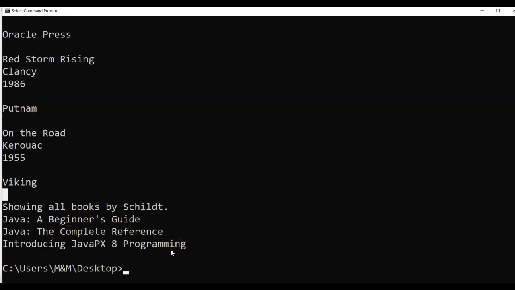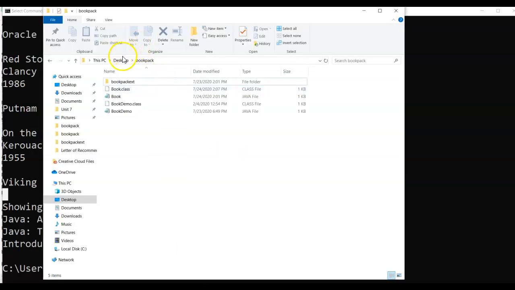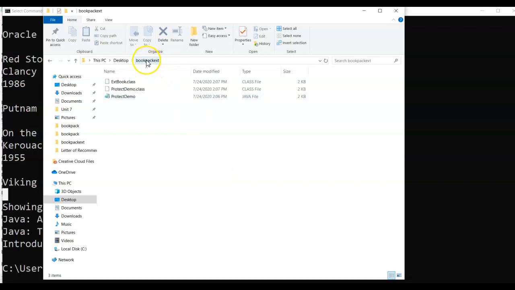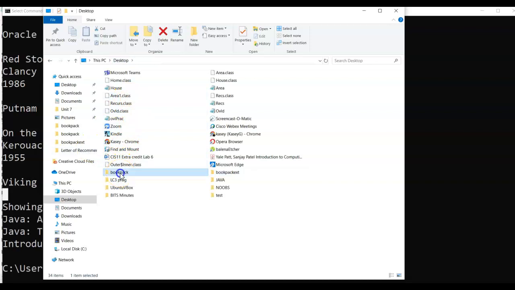So the important takeaway from this exercise is, number one, you have to have the directory where you're going to put the ProtectDemo, which is bookpack.ext, and it needs to be together with the other package from exercise number 1, which is bookpack. So we have to make sure that we check that.